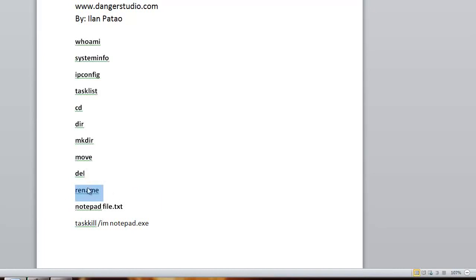So we use the rename command, we use the delete command, we use the create text file command. I showed you guys how to create a text file from just command prompt using Notepad. And lastly, I showed you task kill, which is used to kill tasks or close them, or send a termination signal, like I said, like the command prompt said, to totally close down the task or process which is open.